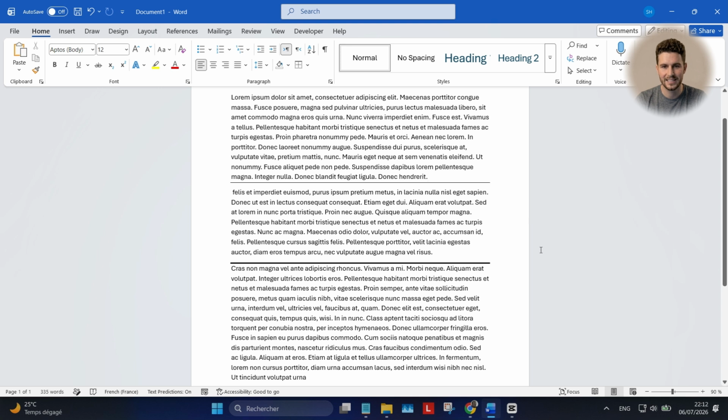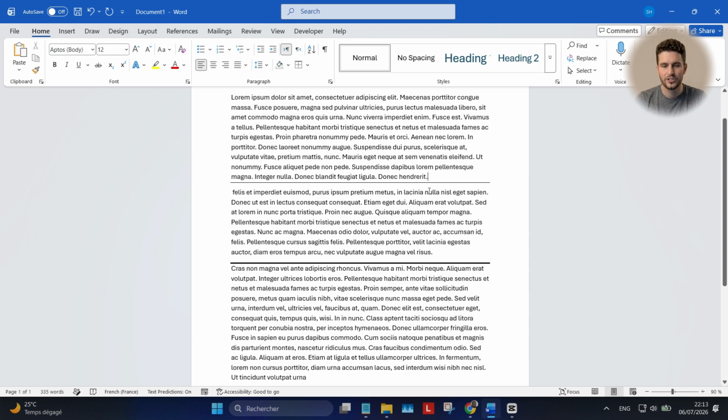If you've ever typed 3 dashes in Microsoft Word and hit enter, you've probably created a stubborn horizontal line that simply refuses to be deleted. You can't select it, and hitting backspace just pushes it around the page. That happens because Word automatically converts those dashes into a paragraph border, rather than a normal shape. To remove it, we just need to clear that formatting.